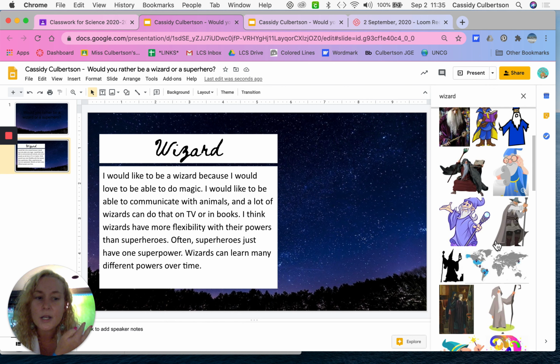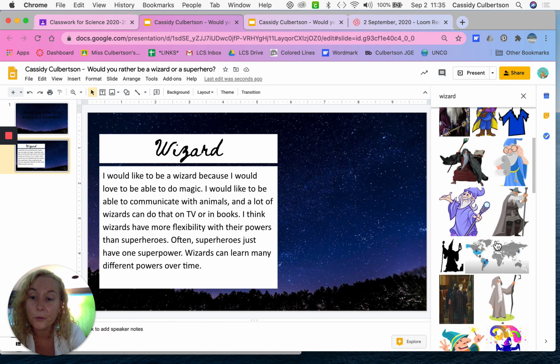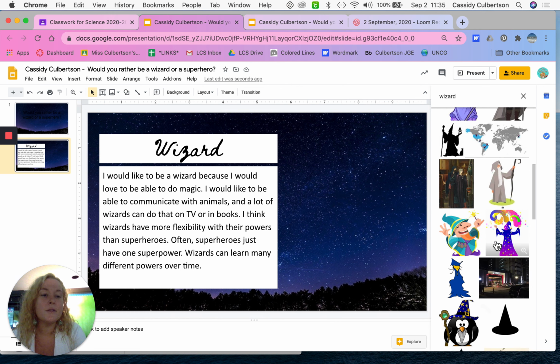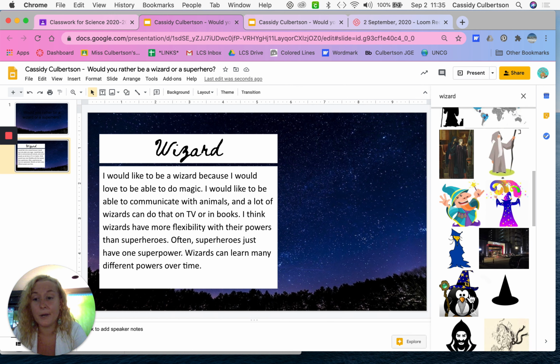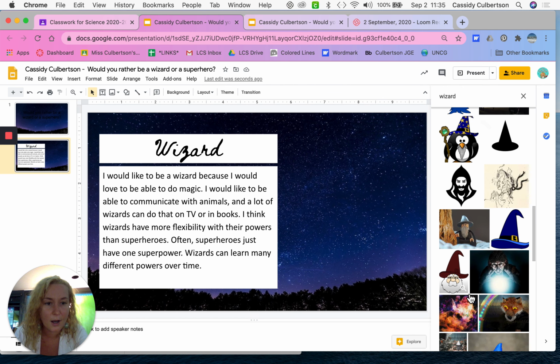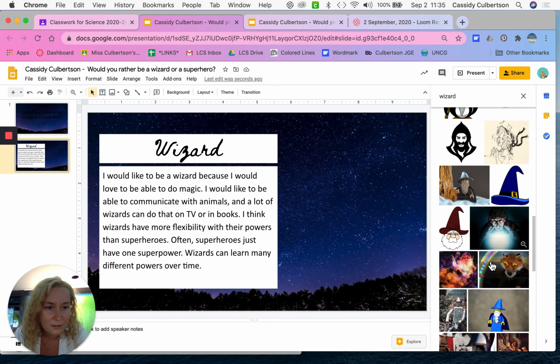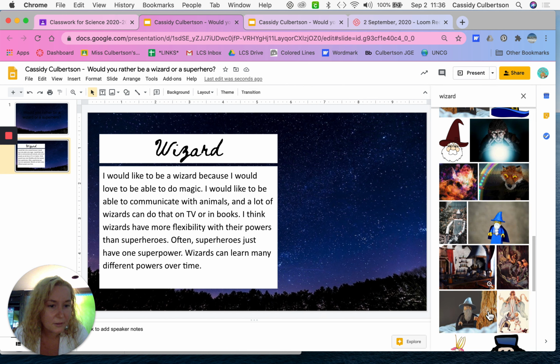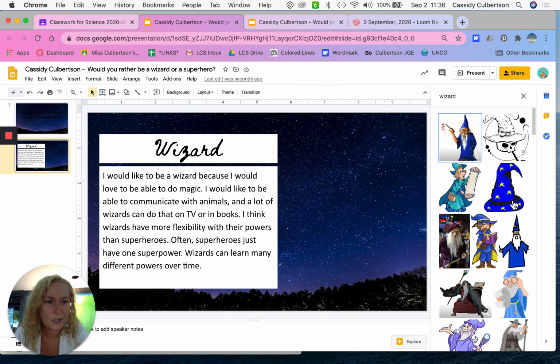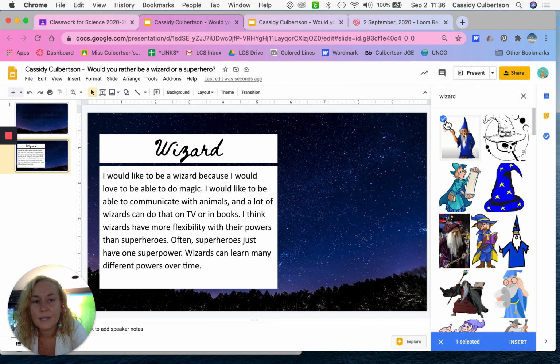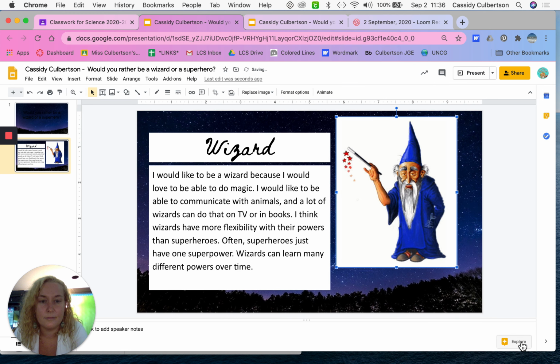And you're a smart thinker, you're going to have to think about what's appropriate for your presentation, what's appropriate for school, all of those things. For example, this penguin, while adorable, isn't really getting my point across. I do kind of like the little Lego guy. Oh, I do. I'm going to go back up here because I think these are more relevant. Sometimes the first one's the best one. I clicked him. He has a check. I click Insert. And he just happened to fit right in there, okay?